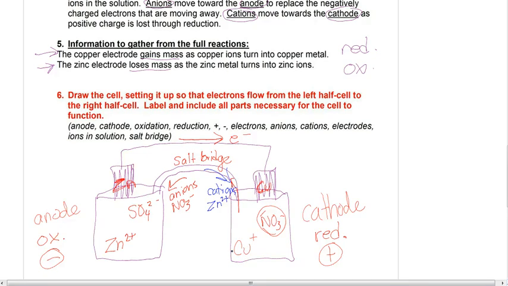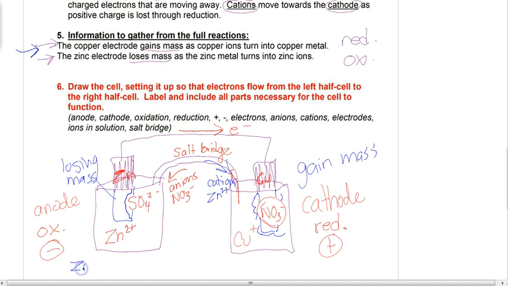Maybe one other thing we could label is what's losing and gaining mass, as we talked about up here. We said the copper electrode, which I didn't draw the bottom of, is going to be gaining mass, and the zinc electrode over here is actually going to be eaten away at. It'll be losing mass. And we could also label the half reactions that are occurring at each. Zinc is turning into zinc 2+ and 2 electrons, and copper is gaining electrons to turn into copper metal.